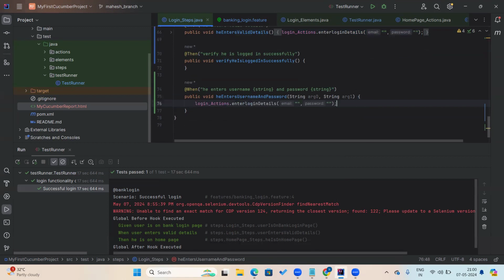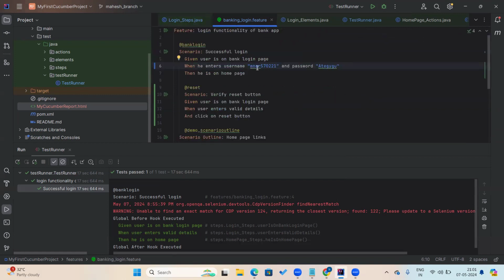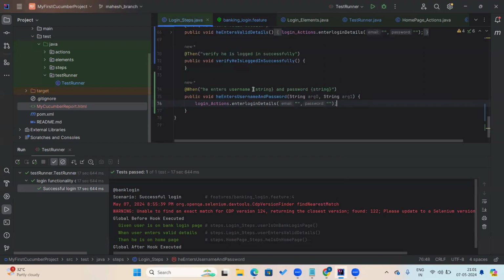and in this method, since we are passing the username and password from the feature file, right? What happens in Cucumber internally is this is the first argument. Username is the first argument, and see, here it is replaced with string.